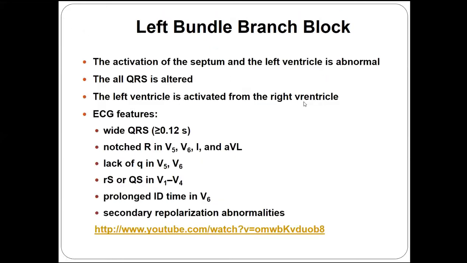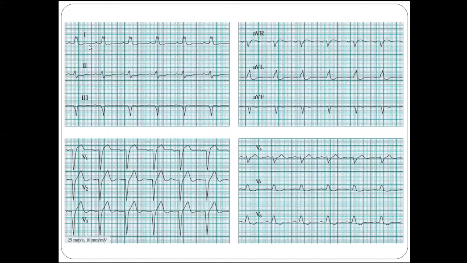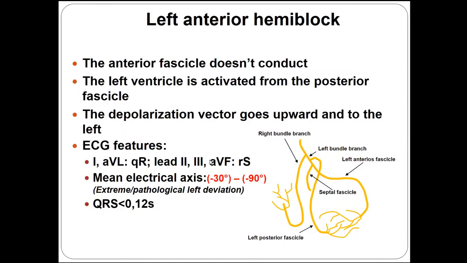Okay, good. All right, this is how it looks. Rhythmic, fine. Now here, PR interval, it's okay. It's about borderline. Axis, lead 1 positive, aVF negative. It's about 0 to -30 because that's a little bit positive. QRS is wide. Yes, where do we see this wide R wave? It's in V6 on the left side and lead number 1, and a QS complex in V1. So that's a complete left bundle branch block. Good.